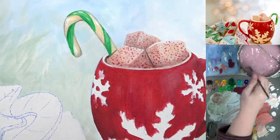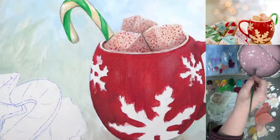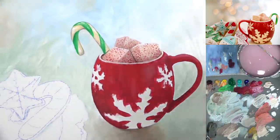Make sure you've got your colors on your marshmallows kind of where you want them to be before you do that part. But I think that worked. Looks good.